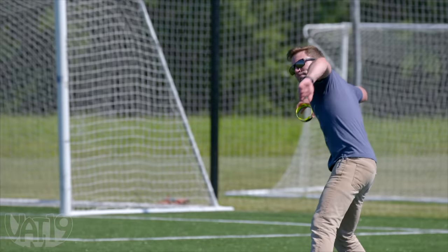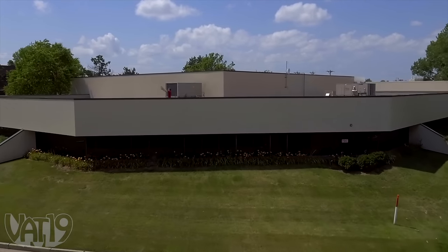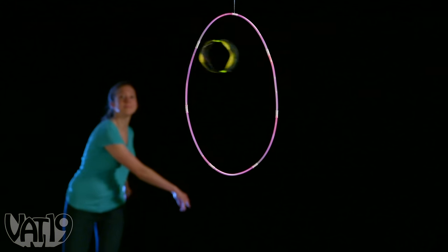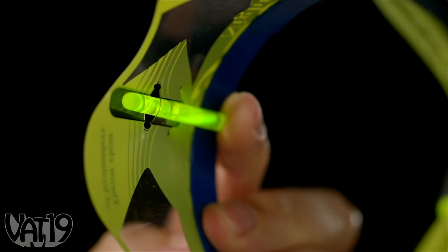Introducing the Exilo Night Flight, a glow-in-the-dark flying gyroscope that can travel over 600 feet. Just give the Exilo a sidearm throw to send it spiraling the length of up to 2 football fields. Try playing an extreme game of catch, or test your aim with a long-distance target. To light up the night, simply crack the 2 included glow sticks and insert them into the integrated slots.